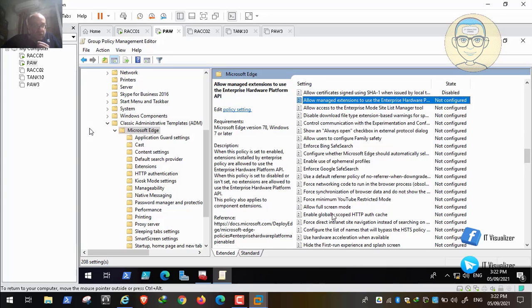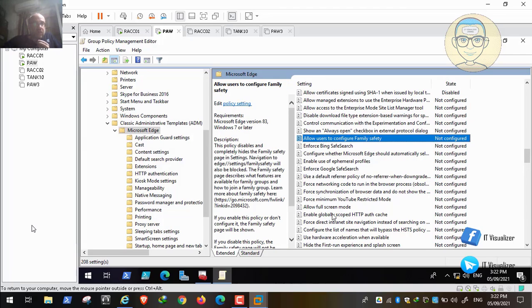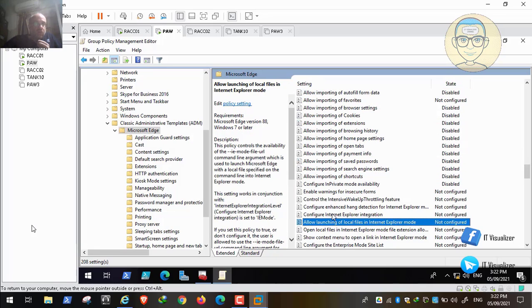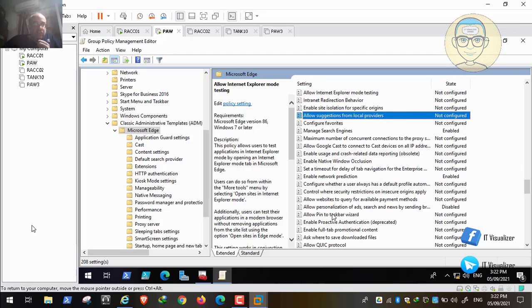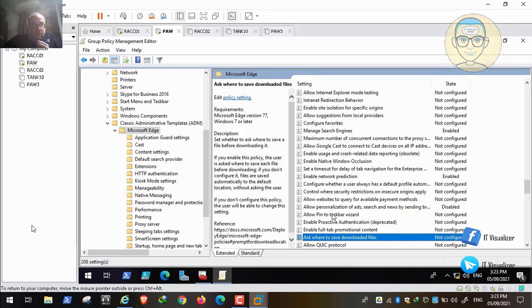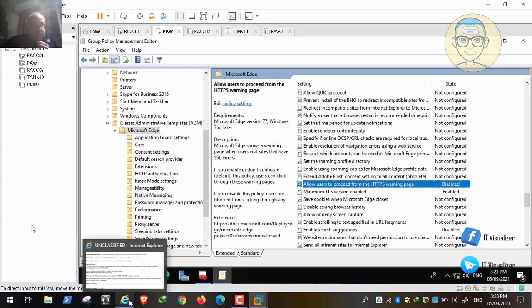So you need to modify your date. This is the kind of error that will appear. It will give you an HTTPS SSL error. This is one of the things that also came to my mind concerning these kinds of errors, and it will not let you browse the Google website unless the certificate given to you by Google is still valid. So let's go and disable allowing users to proceed from the HTTPS warning page.